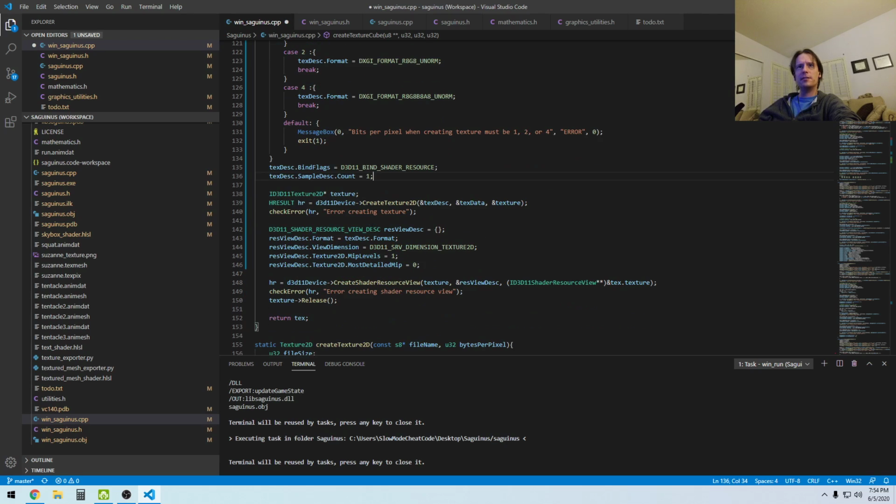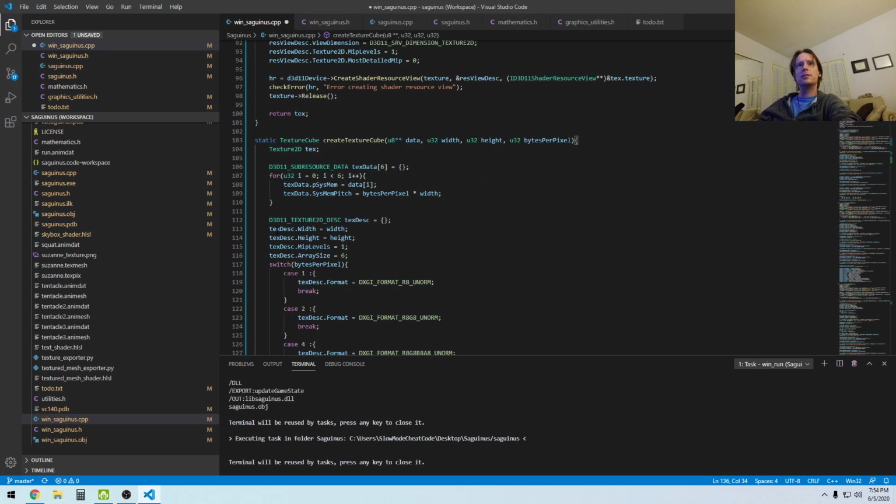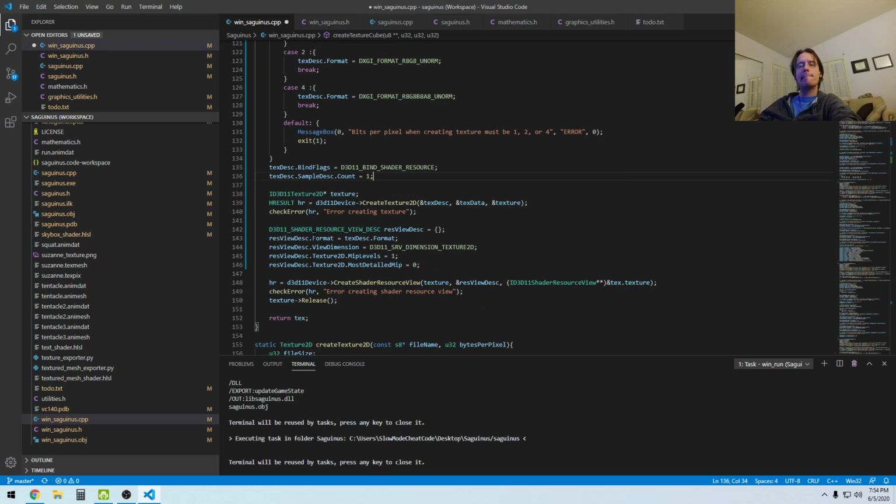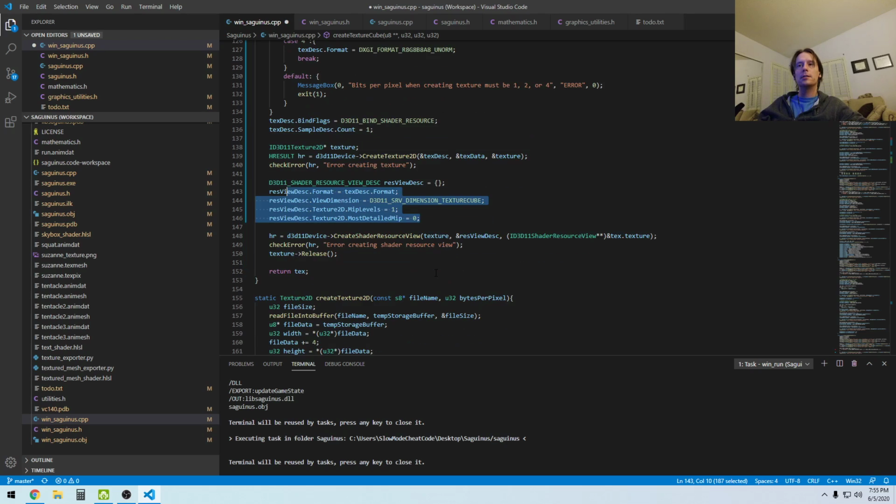So all of this stuff is pretty standard. Okay, so this should also be cube. Oops. And so that should all be. I think that's it.